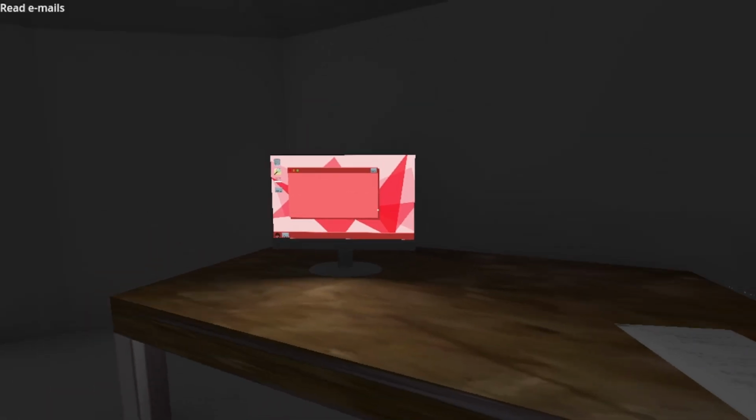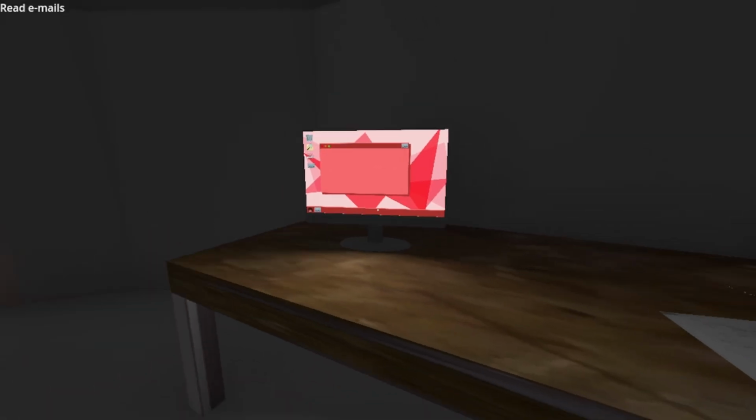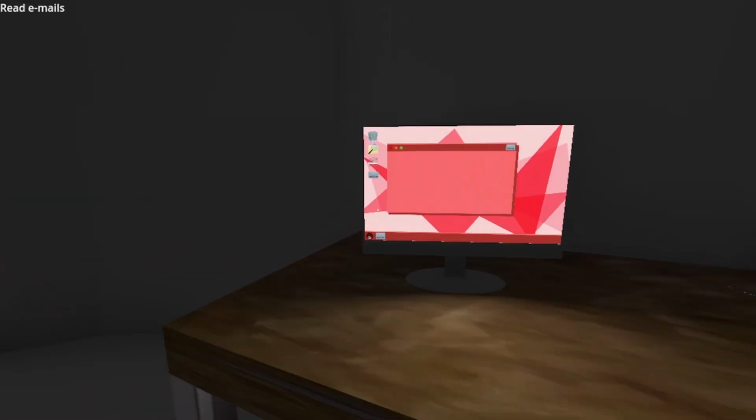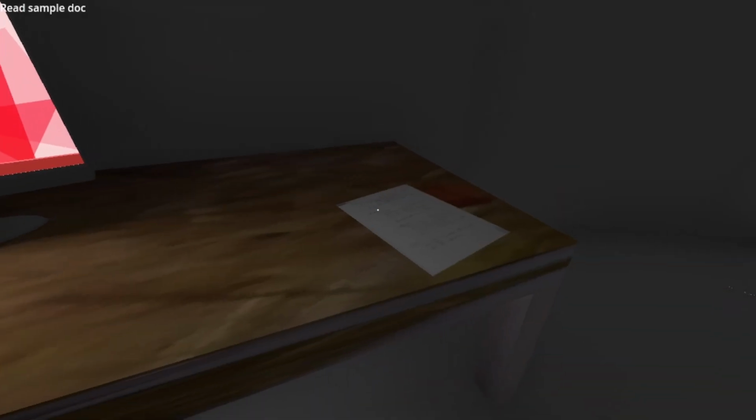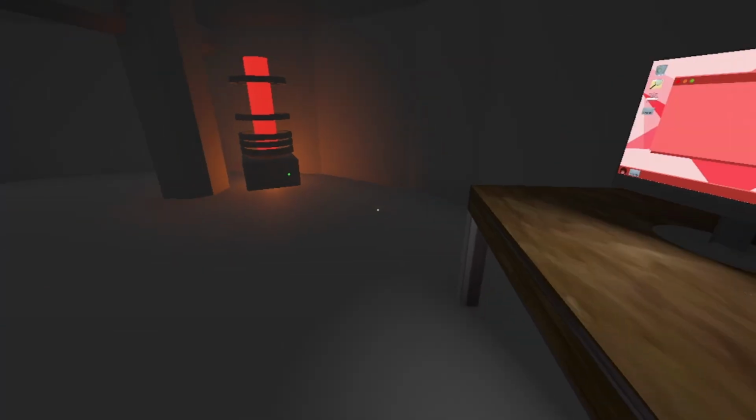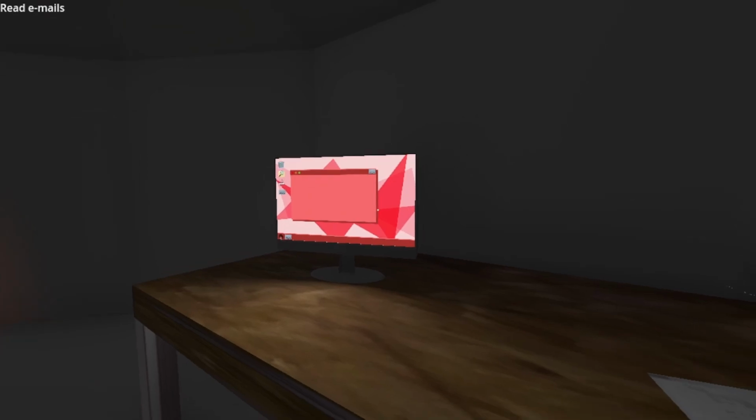I didn't make an individual variable for every single computer and paper, but I made a global variable that was true if you were looking at any screen and false if you weren't looking at any screen. So obviously every single screen and sheet of paper shared the same variable, so it was kind of bugged out, right? But it was an easy fix. I just made a local variable for every single sheet of paper and every computer so that it checks only when it's open or closed individually. That was an easy fix.